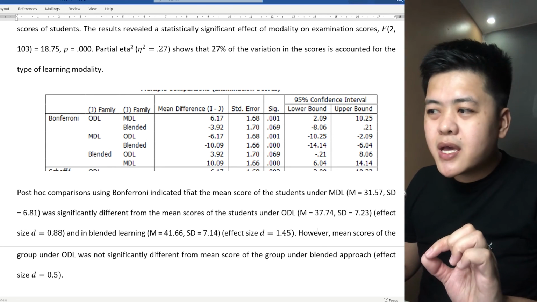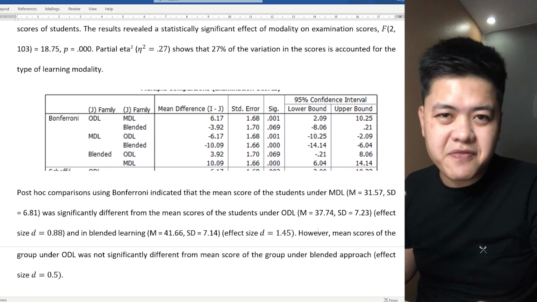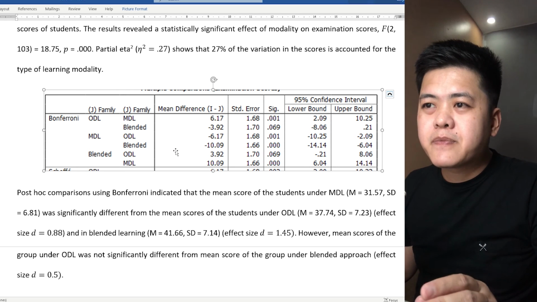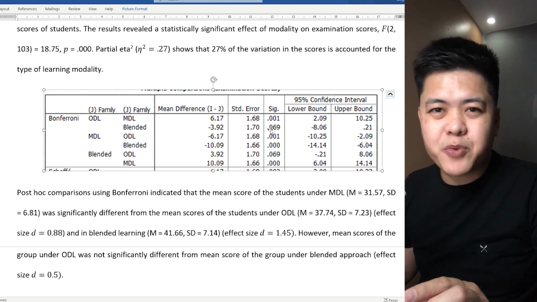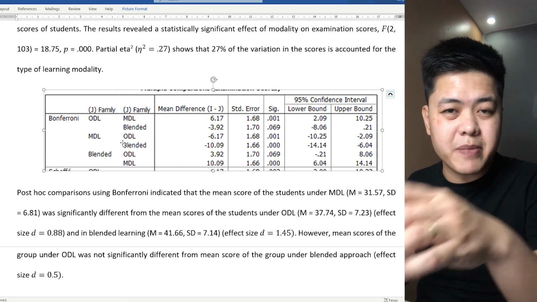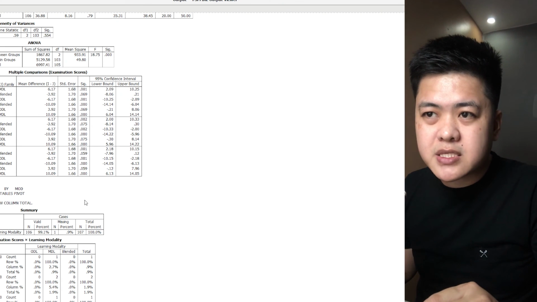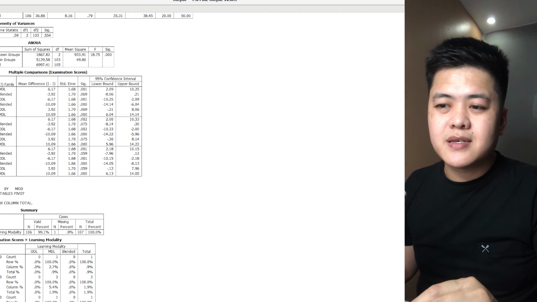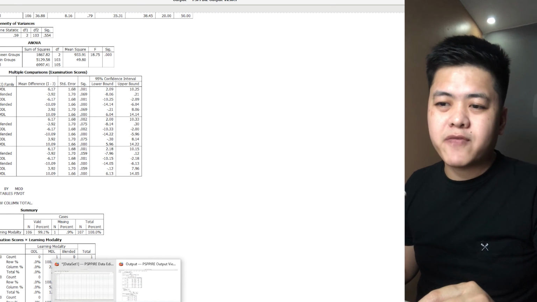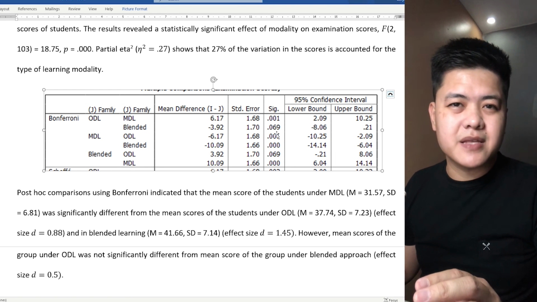That's the reason why it's nice to report also the Cohen's d, or the effect size, or the size of the effect, together with the p-value. Because if you're going to notice, the p-value is 0.69 if you use Bonferroni, but if you use Tukey, remember the Tukey, the short of Tukey HSD, muntik na maging significant to because it's 0.59. Pero pag ginamit natin yung Bonferroni, it's 0.69. Medyo malapit na din.